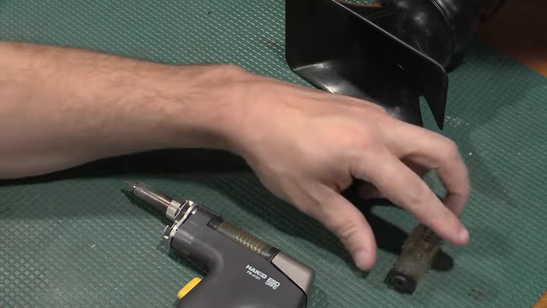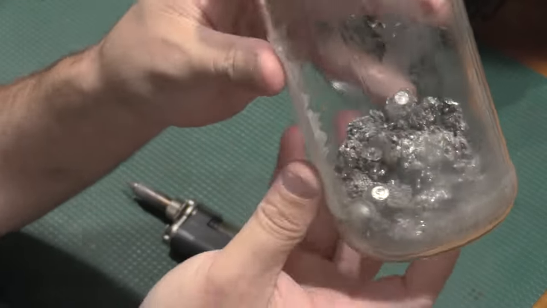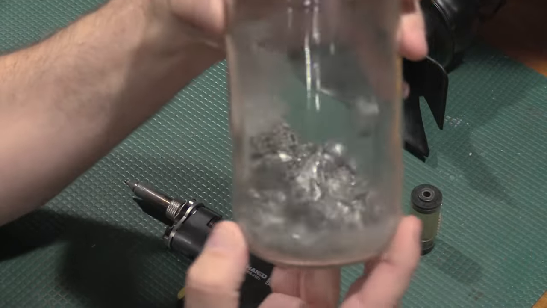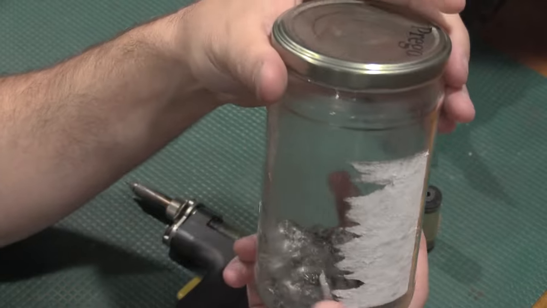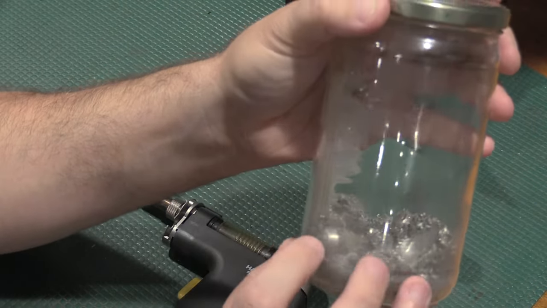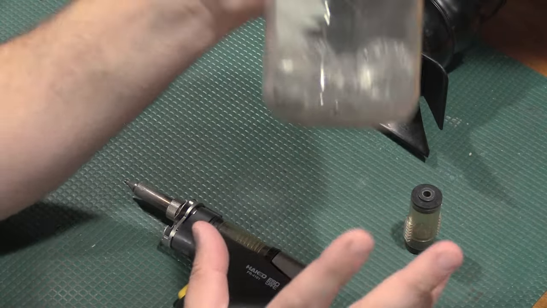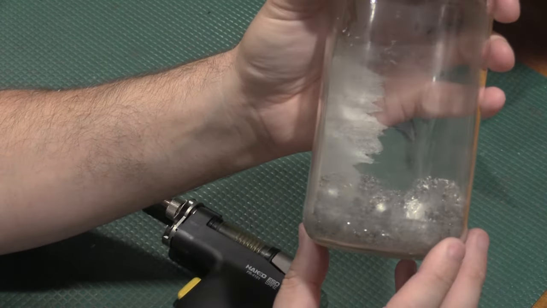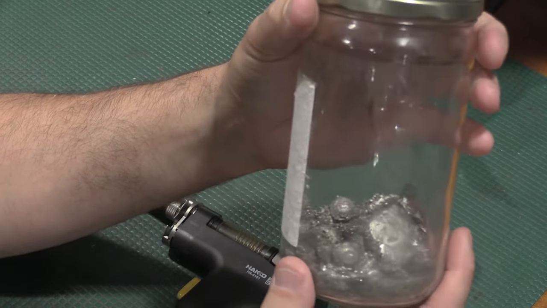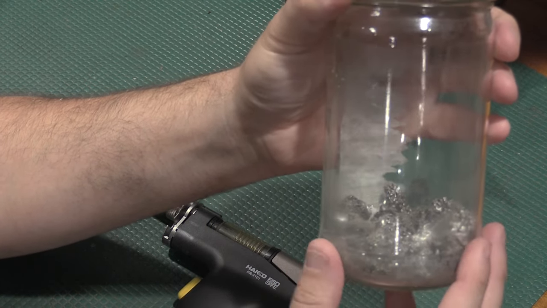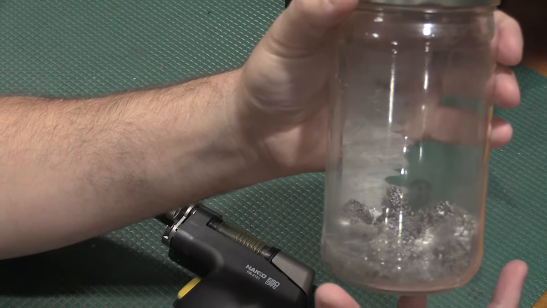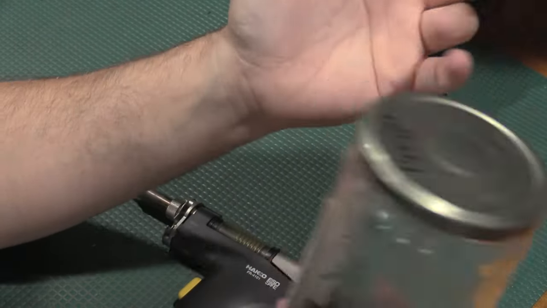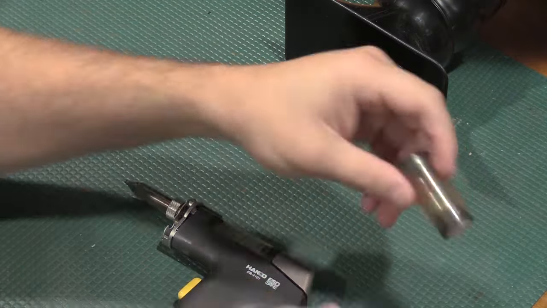I save what comes out of these. This is all solder that's been removed from the desoldering tool. Pretty heavy in there. I'd love to figure out a way where I could cast this down into a single brick to either recycle it properly. This is right now lead dust. Obviously, I don't want to throw this in the landfill, that would be hazardous at best. Casting this into a brick and then taking it to the recycling center as a brick of solder is kind of what I want to do, but I haven't really found a good way to cast it out yet.